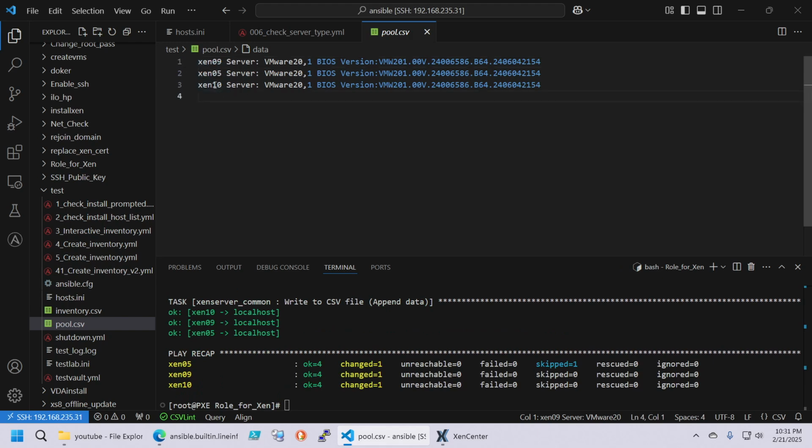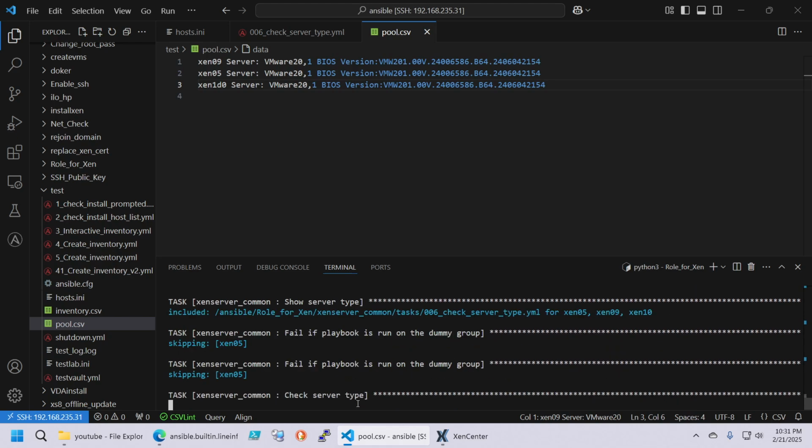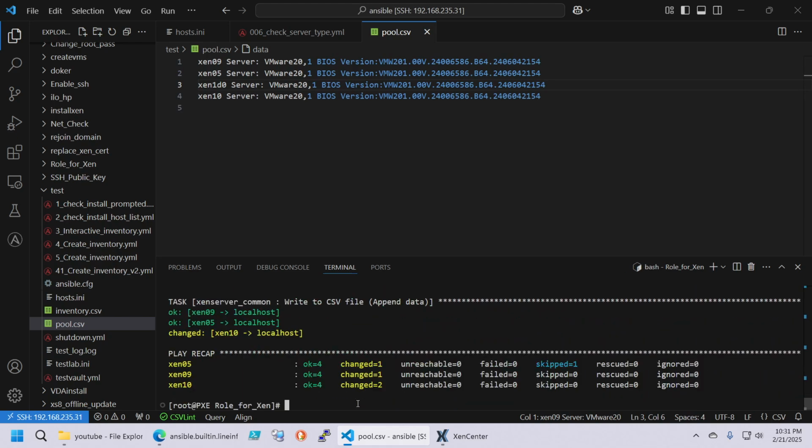But for example, if I change one line here and save it, it will know that it has changed. It compares what it gathers from the output of the task, and if it doesn't find that information in this file, it just writes the information again. So it will write again that sensor for 10 and the information that it gets.